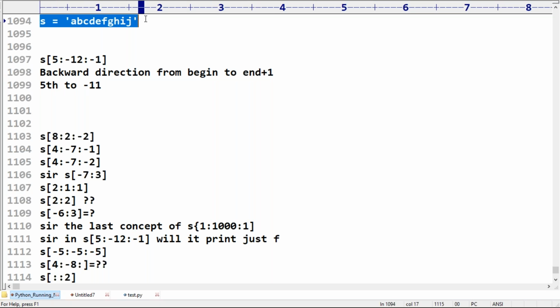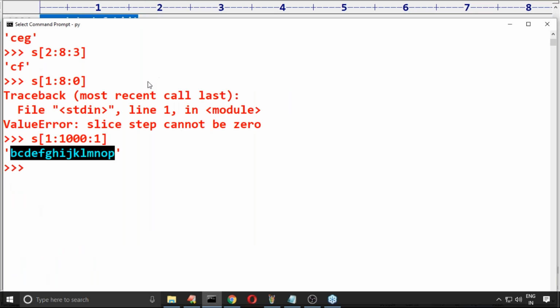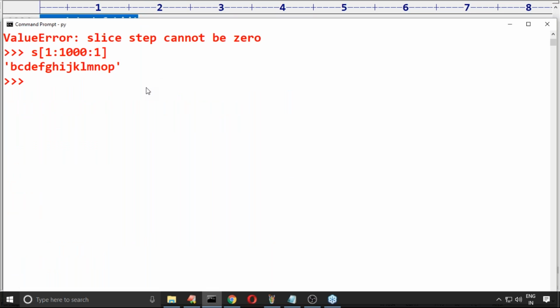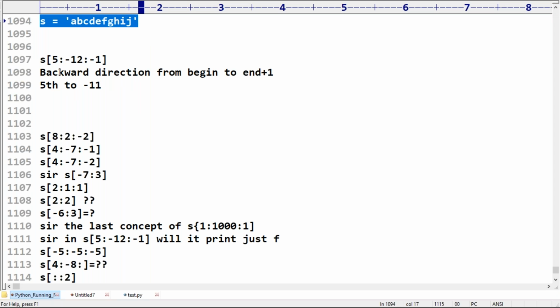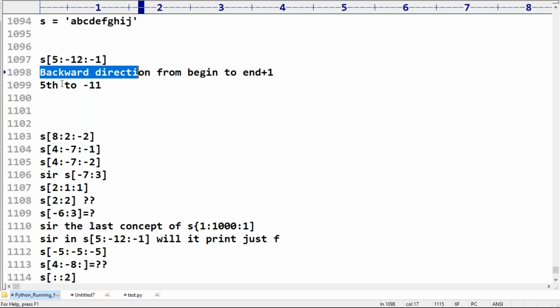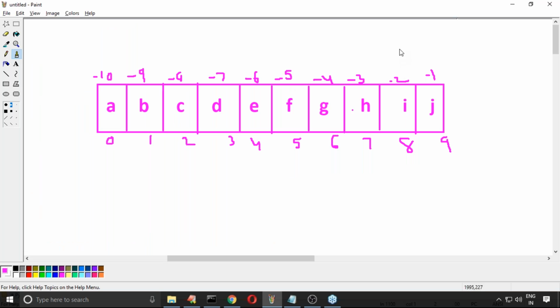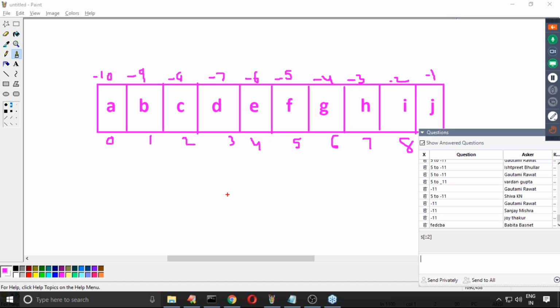So first, let me take this one in our shell. Earlier the s value was different, now the s value is different. Now observe carefully. In backward direction, from fifth to -11, fifth is available here, and -11 is available here.